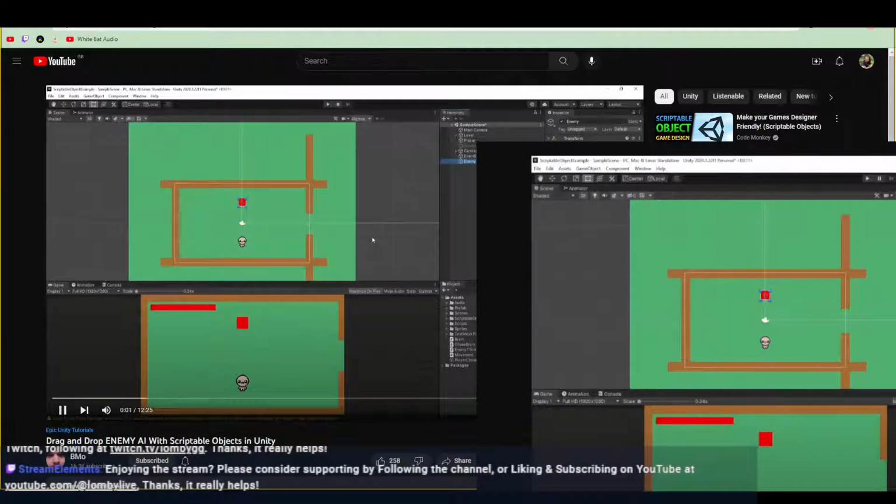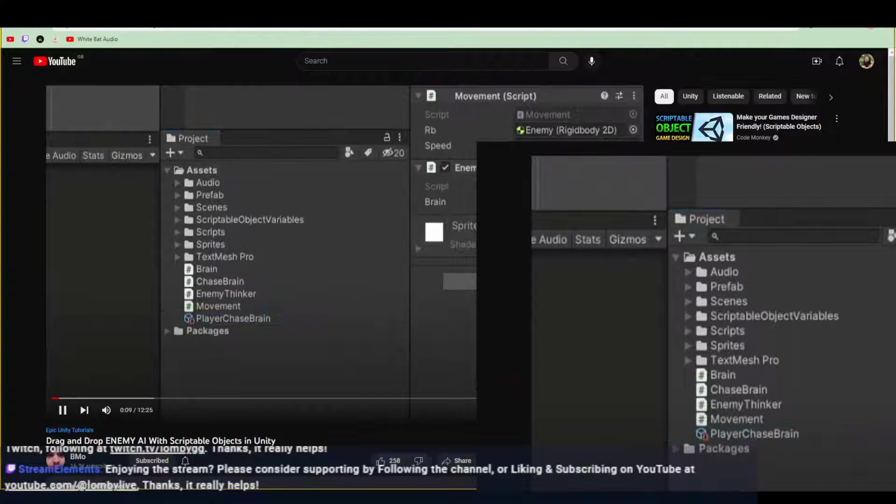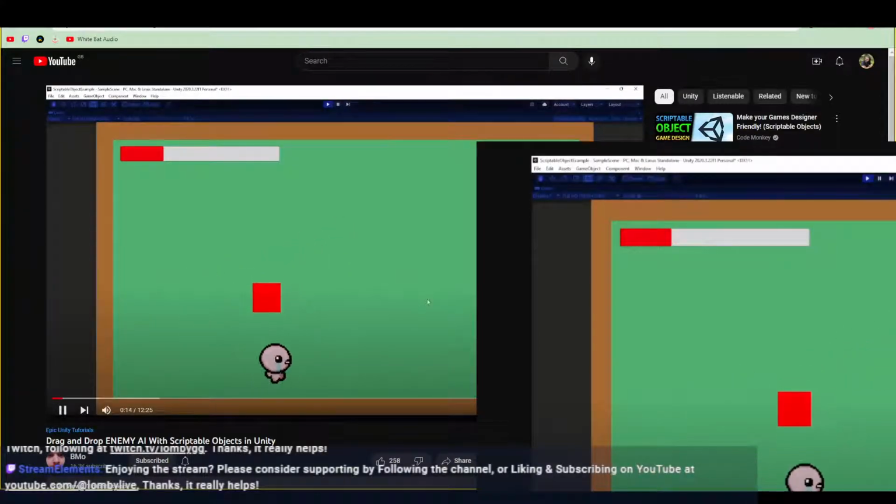In our games, we want a good variety of enemy AI behavior. And in this tutorial using scriptable objects, I want to show you how you can just make an enemy behavior in your assets folder, and then click and drag that into some variable on a script, and then get interesting enemy behavior out of it.